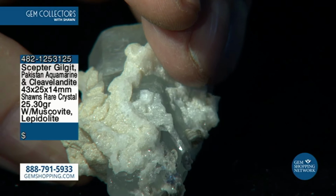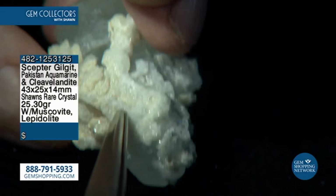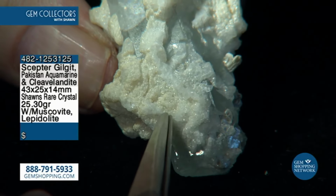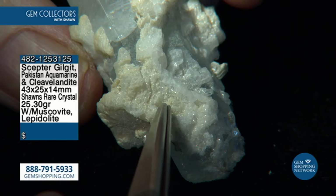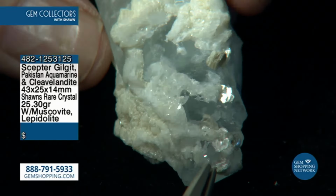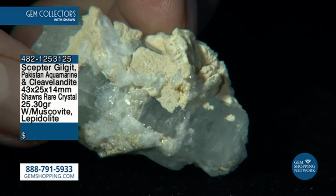Yep. So here we have, there's actually 2 types of mica. We have muscovite mica, which is the brighter, flakier looking one like that. And then look at this. This is the pearlescent mica that could be white muscovite, but in the form that it's in, not being layered like that, it is lepidolite, which of course we know can be a violet color onto a white color. So you have lepidolite through here. Then the white is Clevelandite. And then you have your amazing scepter aquamarine here. That is a really unique display specimen, and one that, okay, go try to find another. There's just not going to be.